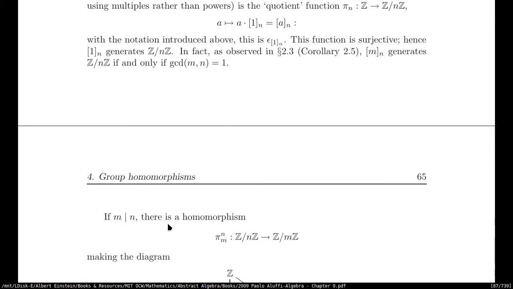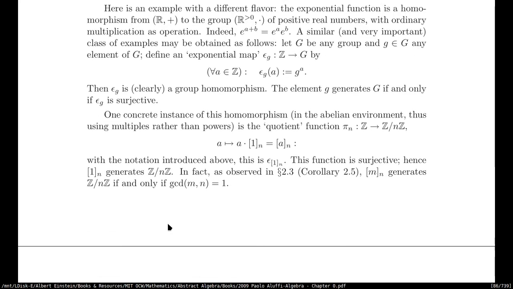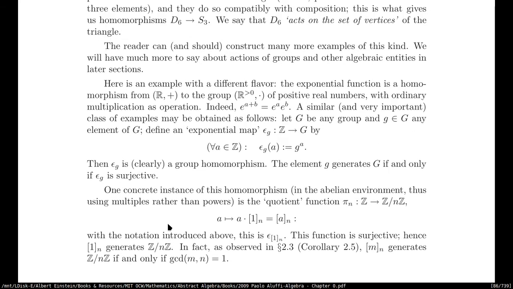So let's see, what else do we have? See that what they're referring to here is that the order of the dihedral group is 6. So if you look at the number of elements, it's 6. It's not the number of vertices, but the number of elements in the symmetry group. That's the difference between the algebraic and the geometric notation.